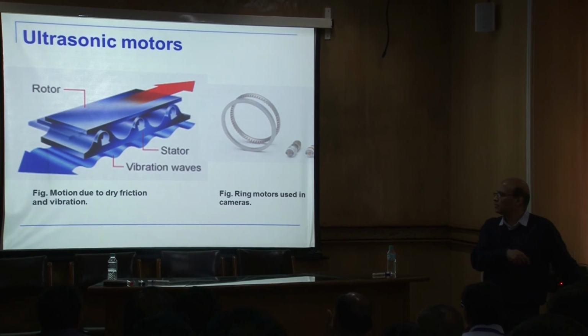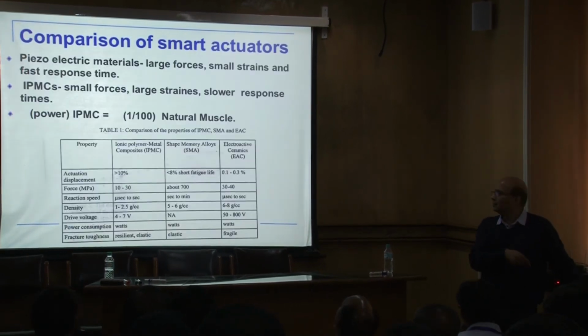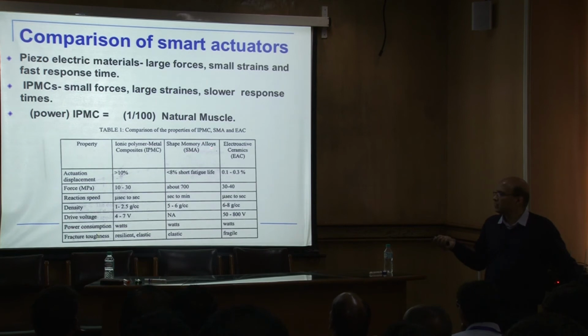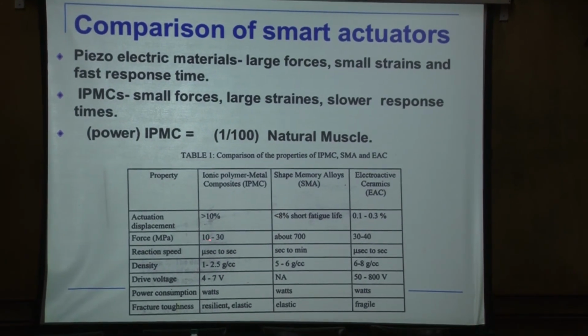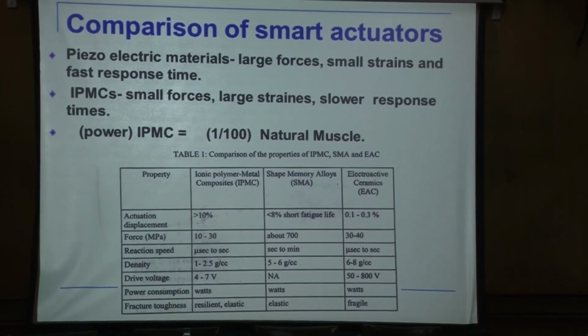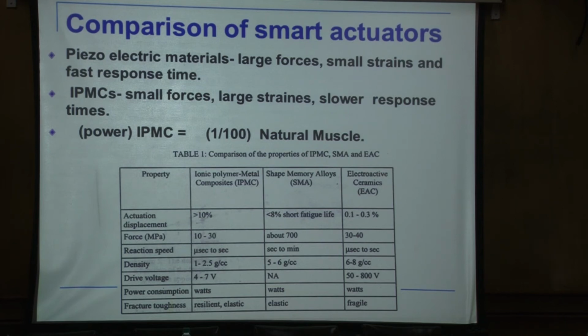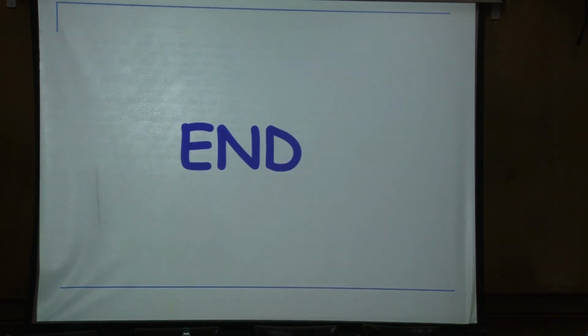So either ultrasonic motors, then the other is SMA, smart material shape memory alloys. So this table basically shows the other kinds of actuators. One is ionic polymers, shape memory alloys, and electroactive ceramics. So depending on the force requirement and the displacement requirement, we can choose which actuator we want now. This basically has to do with size. So if you're going to the micro domain, nano domain, flexible domain, then instead of a DC motor, we can choose one of these, and based on this table, we can choose what we want. Okay? So some of the experiments are there in the lab. So as we go along to the experiments, it will become more and more clear.